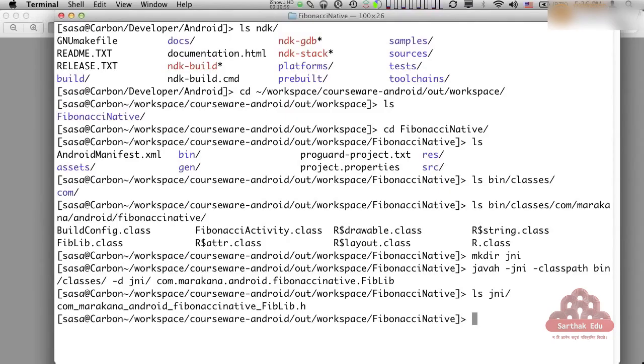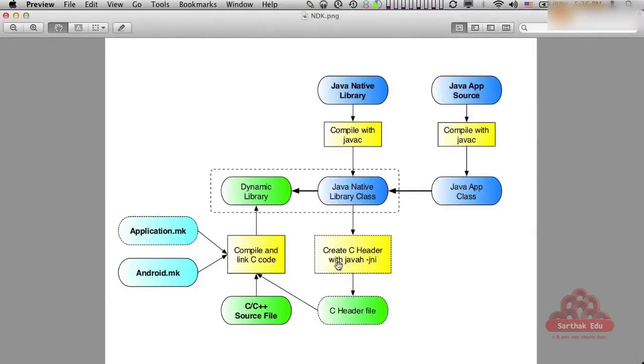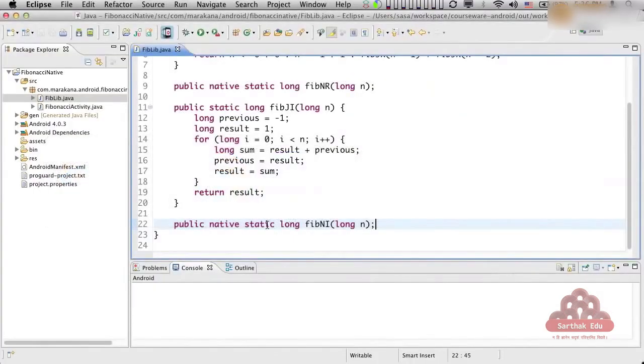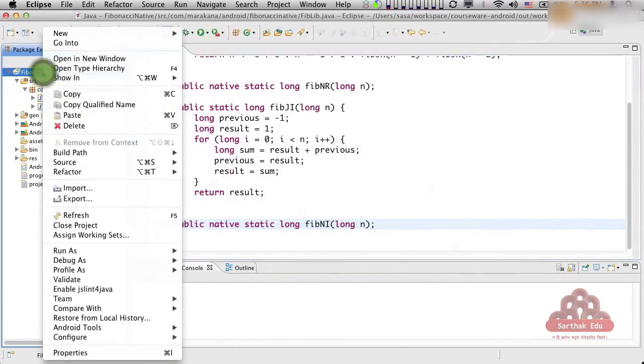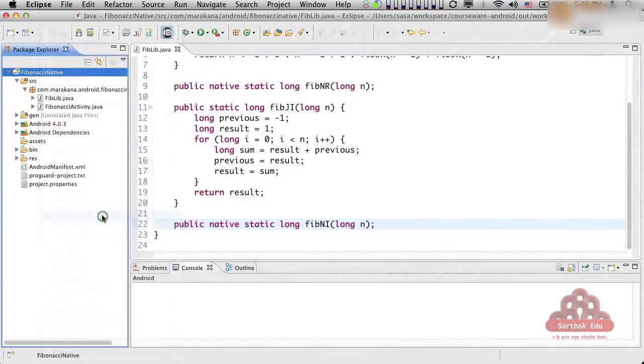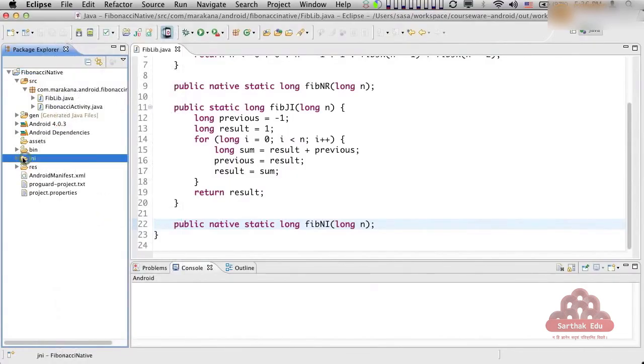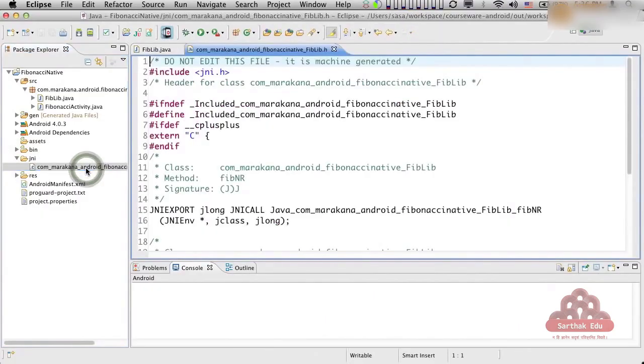So what do I do then? Well, let's take a look at it. I'm going to go into, first of all, Eclipse and do a refresh of my project, because by doing that, I get Eclipse to discover the new folder. And now you'll see that I have this file. Let's open up this file.